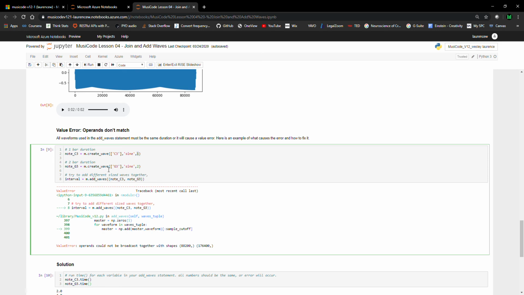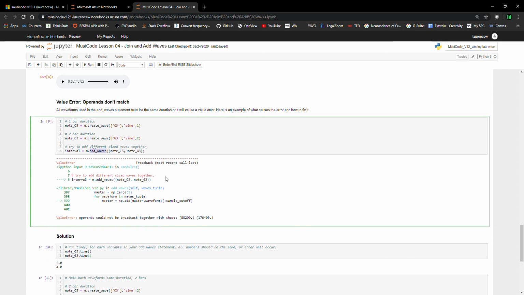And then we have this note, which is going to be a 2 measure duration. So when we want to add these together, we're going to run into an error because these two waveforms are not the same shape, and mathematically, they can't be added together in a sensible way. So in order to fix this error, these values need to be the same, right?